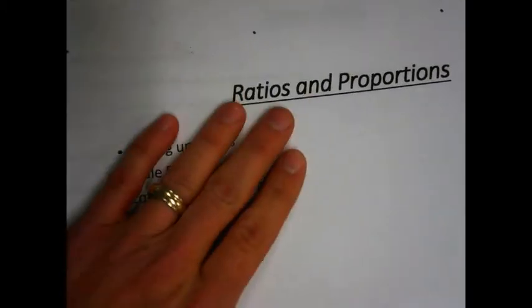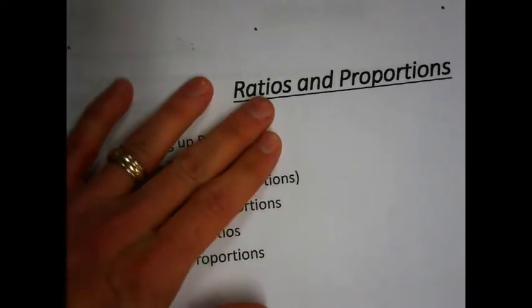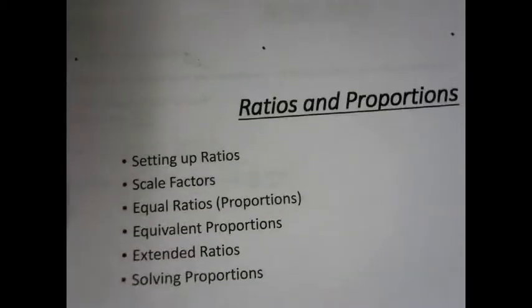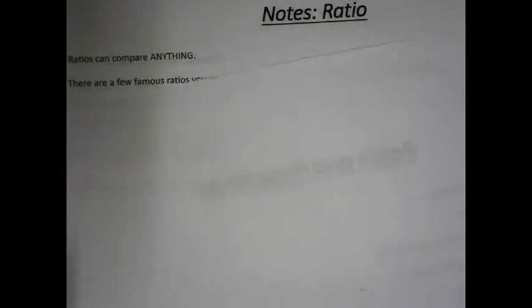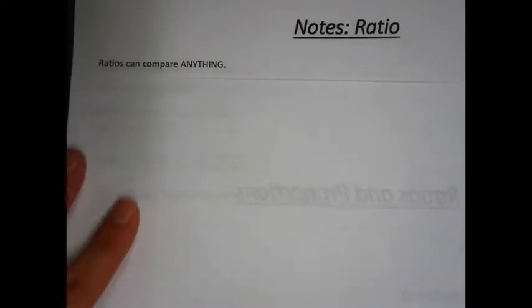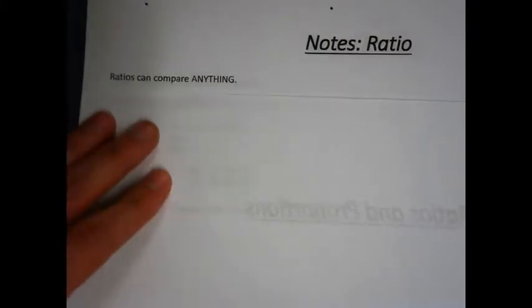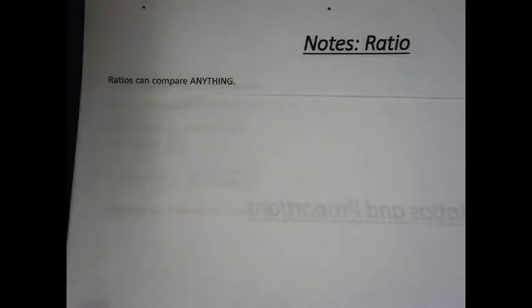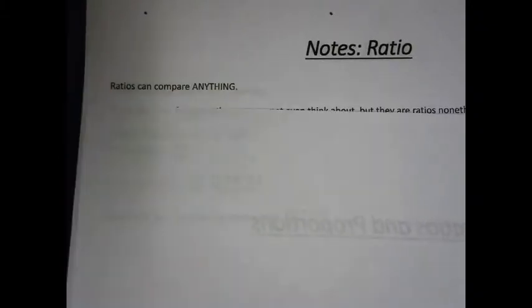So we're going to talk a lot about ratios right now, and that's what we're going to focus on, just ratios. And why? Because it's so darn important. So let's start with some notes, and we're going to spend a lot of time talking about this. We have to understand what a ratio is. A ratio is just the comparison of any two values, and it could be any two values. We can compare anything. Okay, so that is what a ratio is.